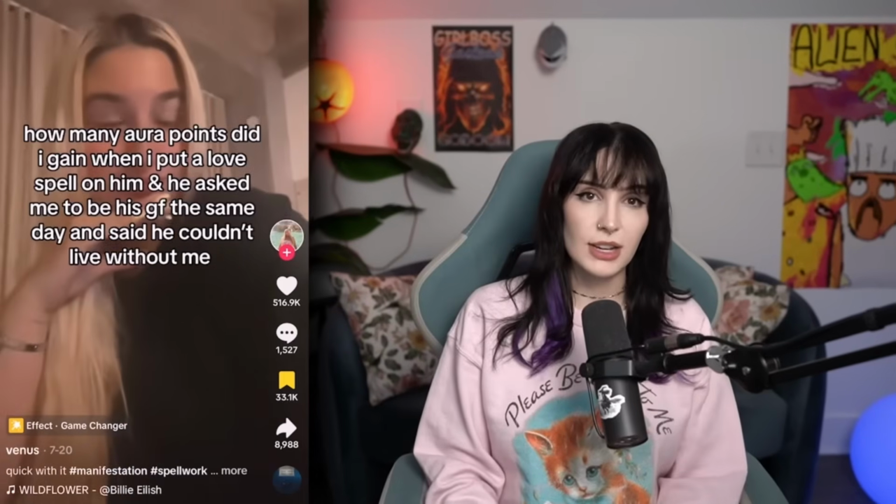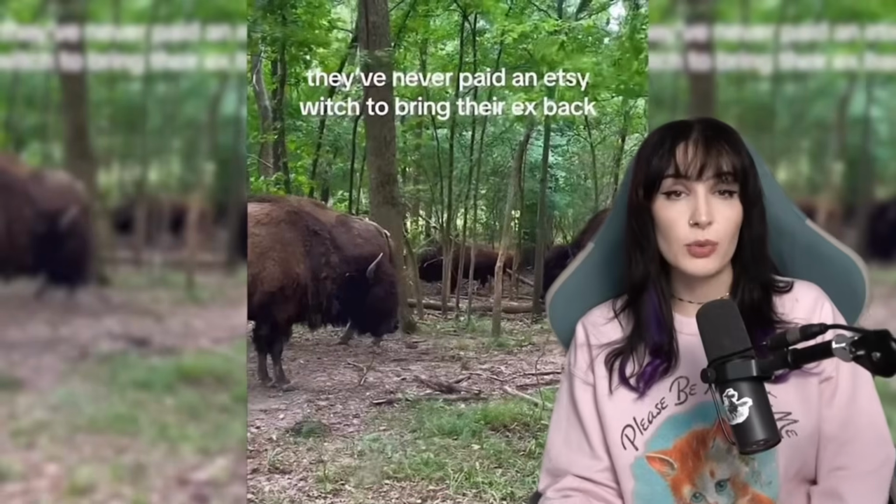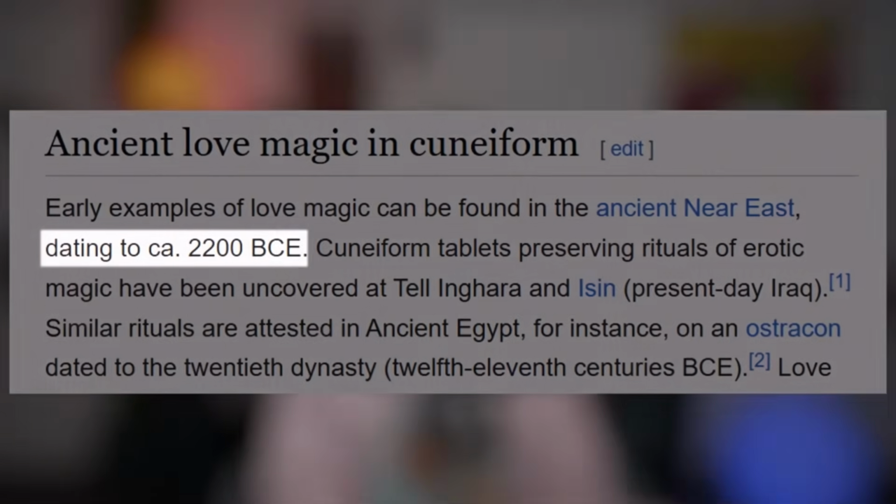A new life hack on TikTok is enlisting the help of witches on Etsy in order to get whatever you want, basically. If you want your ex to come crawling back, if you want your situationship to text you more often, just put a spell on them. Because if there's any guy worth pursuing, it's one that requires supernatural forces to want to talk to you. And this is nothing new, it's a tale as old as time. We'll go to great lengths for love, even if it means buying a spell to get it. But now instead of having to promise your firstborn child, just send him a little cash app.